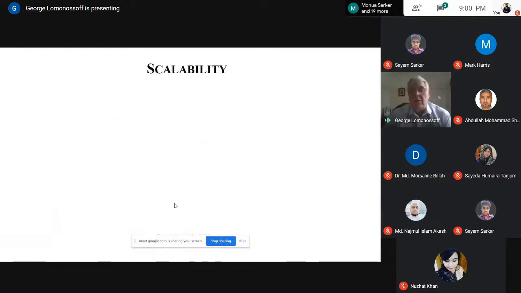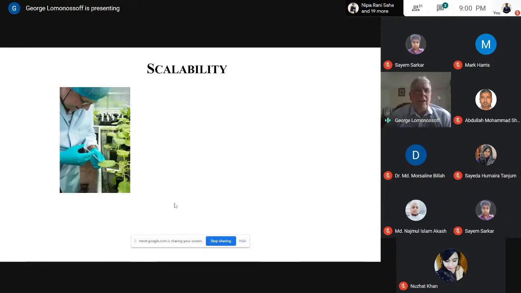So if you want to scale something, I mentioned small scale stuff on individual plants and even spots on leaves. And there you go. And that's myself in a slightly mocked up picture doing an infiltration, just in a greenhouse. And you grow the plants in soil. These are in Benthamiana plants. And that's on a small scale. I mean, you're never going to be able to scale that up, even with an army of PhD students and postdocs doing it for you.